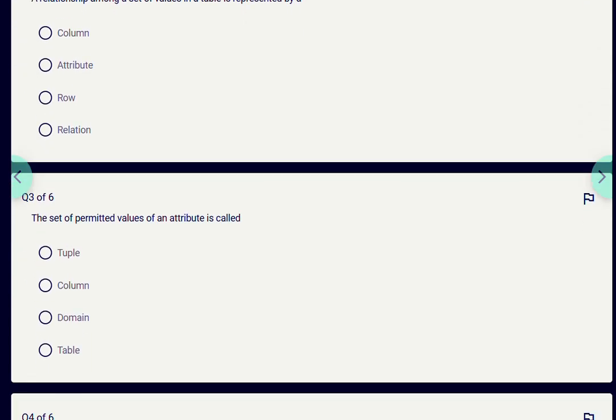Let's go to the third question. The set of permitted values of an attribute is called... I already said, domain.